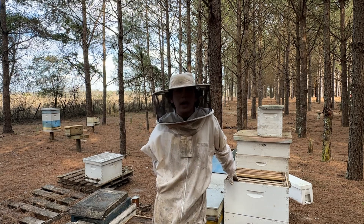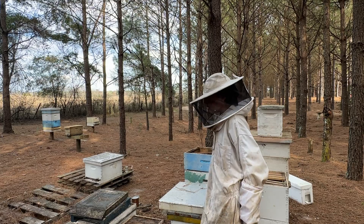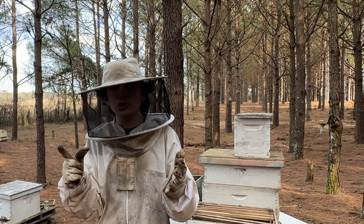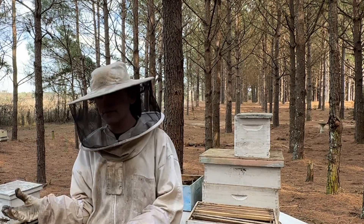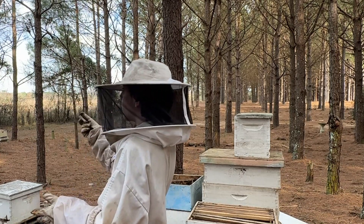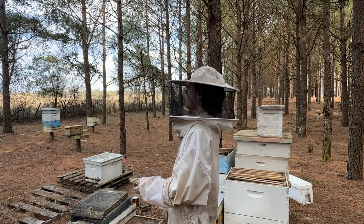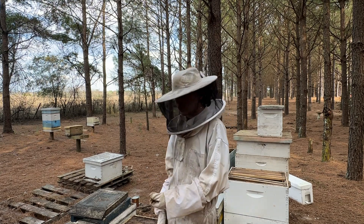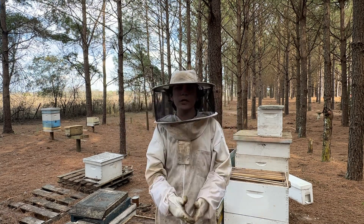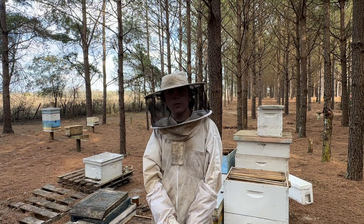I thought I'd pop in and talk a little about that. One good thing I really like about raising queens is that if you have a trait you like, you go to that hive, graft your larvae, put it in another hive to start your own. So graft out the one you like — say I like my Italian over there, the blue one — I'll graft from there and raise daughters off of that queen. I think a lot of newer beekeepers and other beekeepers in general are probably going to start queen rearing this year. It's going to be fun and I hope to take you along the journey.